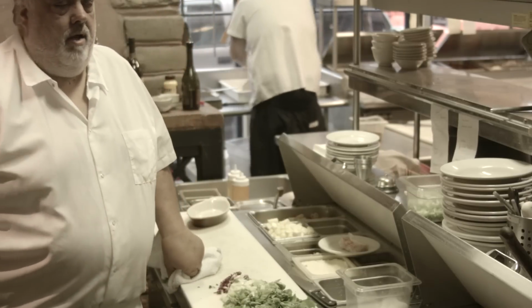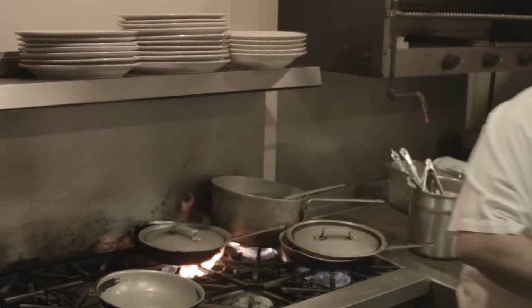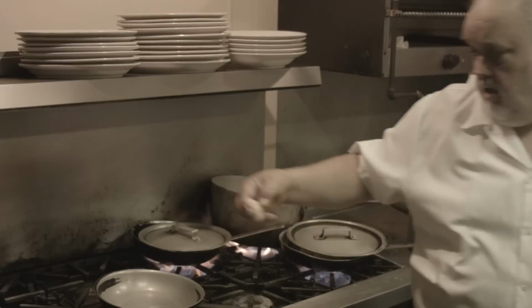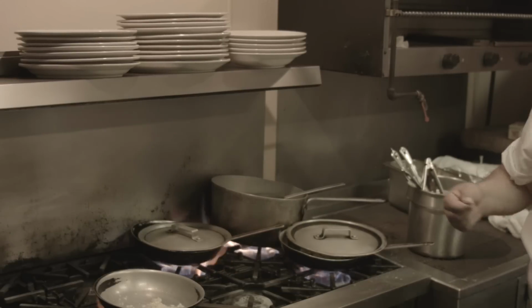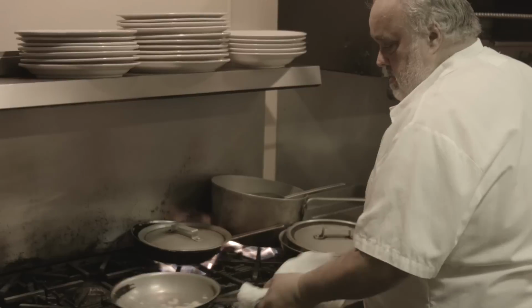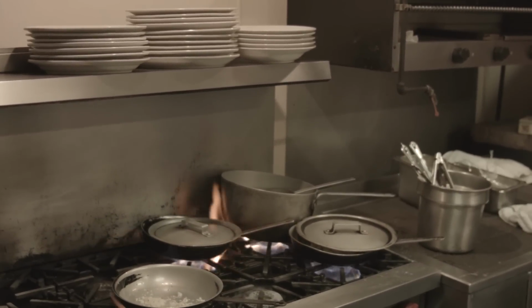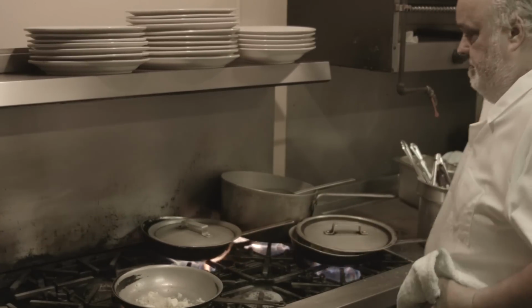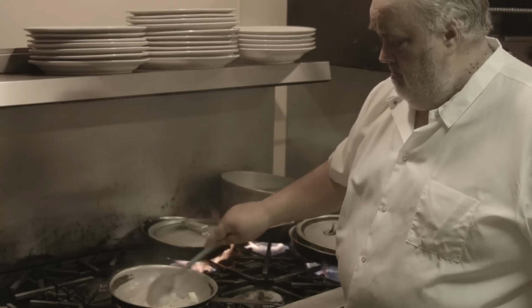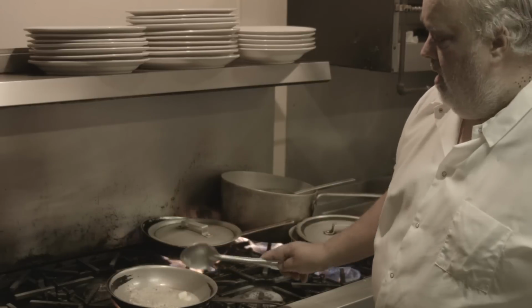Now I'm going to saute this in a skillet. Okay, so I'm going to put some olive oil, a lot of garlic. Good amount of garlic. A little bit of red pepper flake. A little bit of butter. Okay, brown the garlic up a little bit.